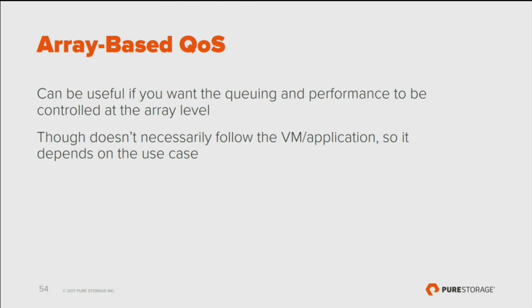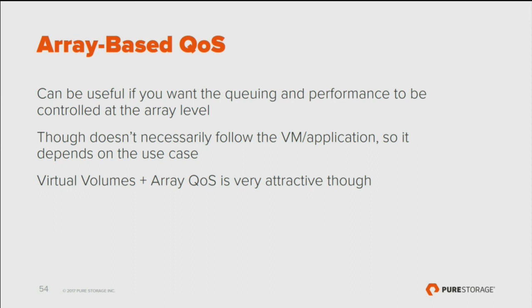Right, so that's one thing you want to at least consider when using array-based QoS with VMFS, is that it doesn't necessarily follow the VM. Right, so if you move a VM to another data store that doesn't have that QoS, that has a different level, via storage vMotion, you might get something unexpected, right? So that's something to consider. Virtual volumes, if you're using storage-based policy management to control something like array-based QoS on a VM, that does follow the VM, which makes a pretty nice use case.